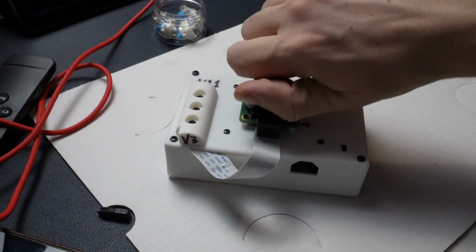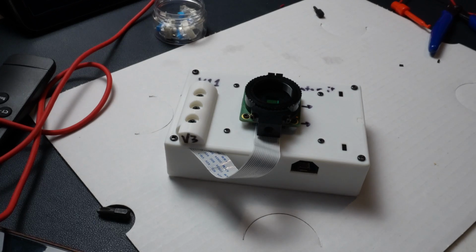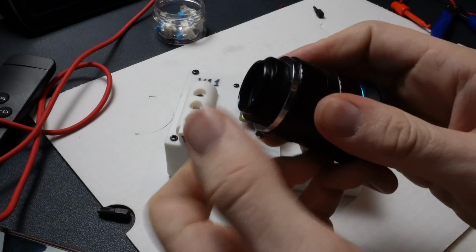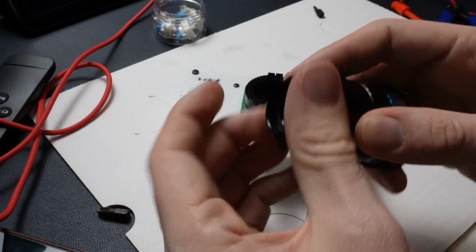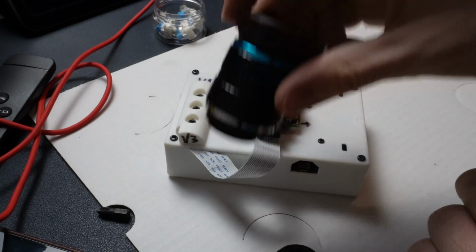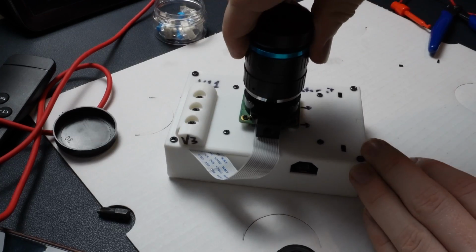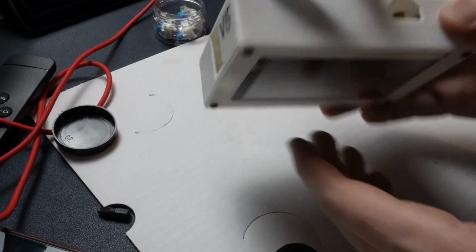The last thing is installing the actual camera lens. So you just remove that cap, and then depending on what lens you're using, you may or may not have to use this additional adapter right here. This is a separate piece that just screws onto it to make it actually fit. For the 16mm lens, you do need it. And then you just screw that on. And with that, you have a completed PIBZ camera.